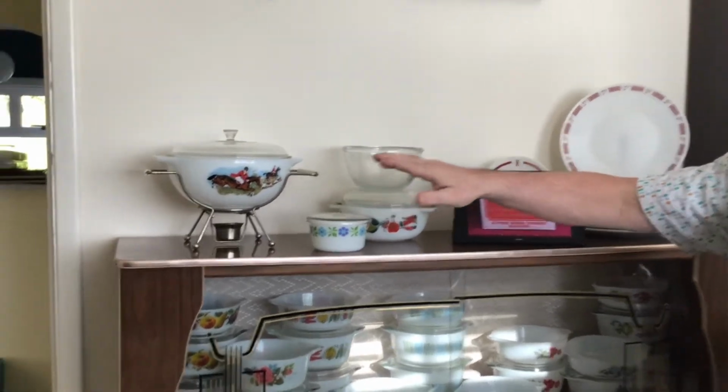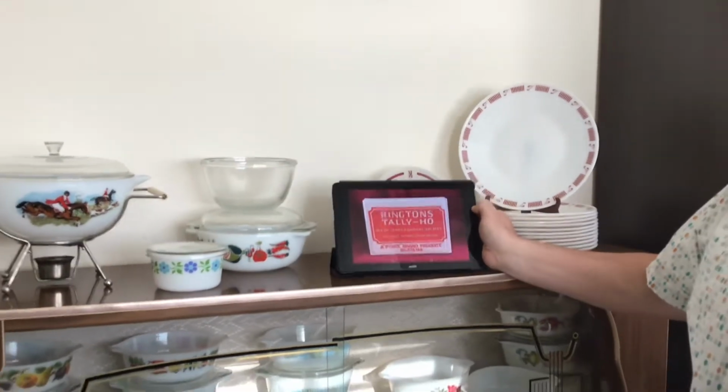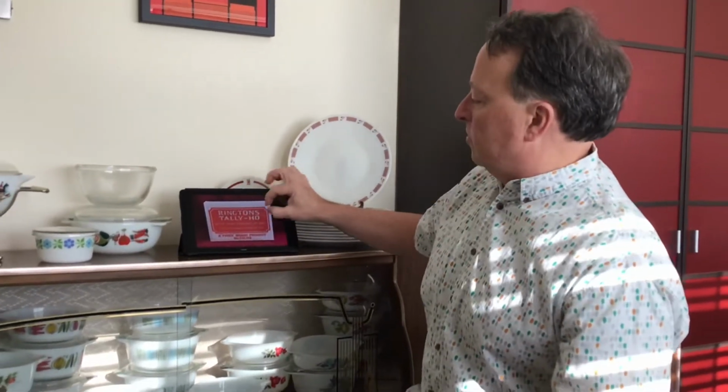And then I'm going to talk about the Rington's tea. Now I showed my, this is called Tally Ho, the pattern here at Rington's, and there's an original box there. Now the Rington's Tea and Coffee Company, they've been around since I think 1907 or something like that. It's an old company, but in the early 60s, I think 61, they started selling the Tally Ho pattern. They got JAJ to produce a whole range of tableware, casseroles, you name it. You can get everything in the Tally Ho pattern. And I think because the Rington's company started expanding their products into chocolates and giftware and stuff like that, they also started selling these glass dishes. So they got JAJ to produce them for them to sell in their own packaging, as you see here in the box.